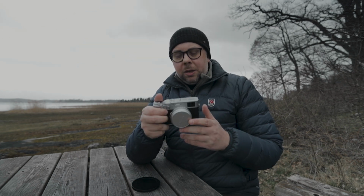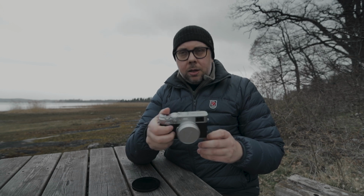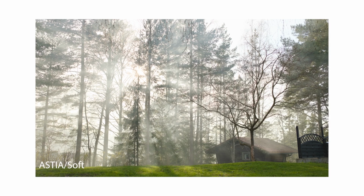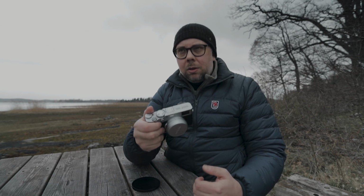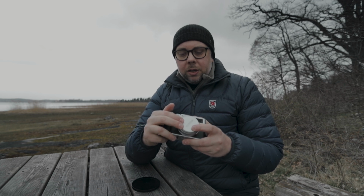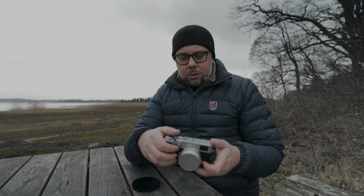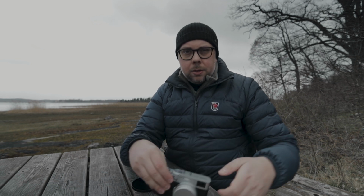I know that a lot of people use this for taking pictures in JPEG and they don't edit them. I tried that too, but I'm not that great of a photographer to just upload pictures straight from camera. I can't really do that, so I need to edit them a little bit to get to my style of photography. All those recipes that are included are cool, and I will try to do more of the custom ones this summer and see what it's all about with those. It's cool. I like it.